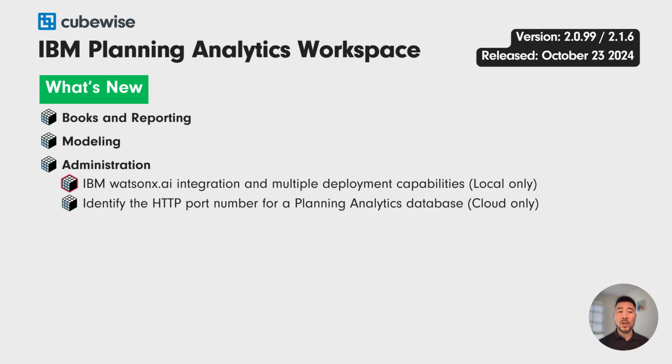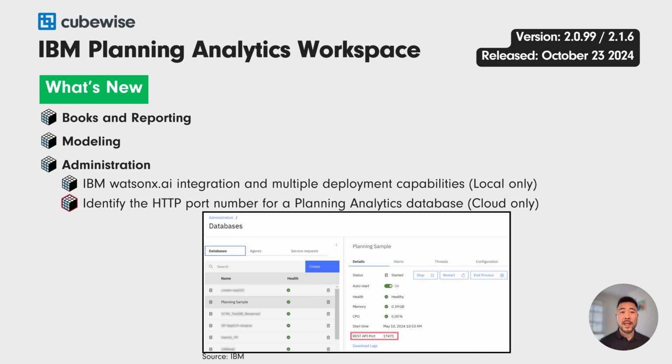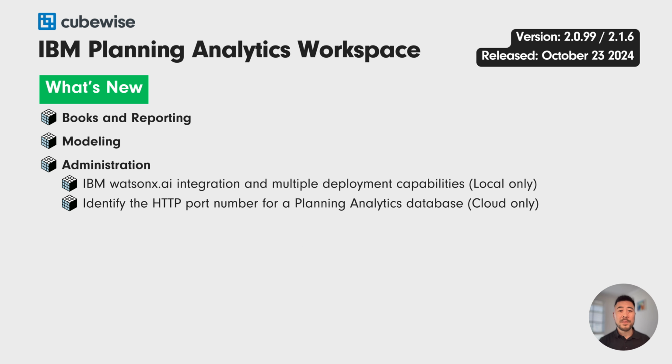For Planning Analytics Local, multiple deployments of IBM watsonx.ai integration can be used, which aligns with the cloud version, which was released in version 2.0.98. Knowing the ports used for Planning Analytics Cloud is easy to find now since it can be viewed under databases. And that wraps up the updates on IBM Planning Analytics Workspace.